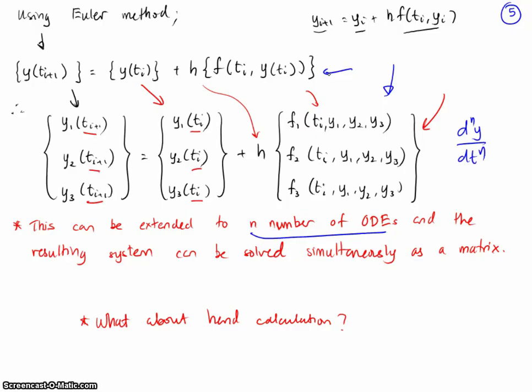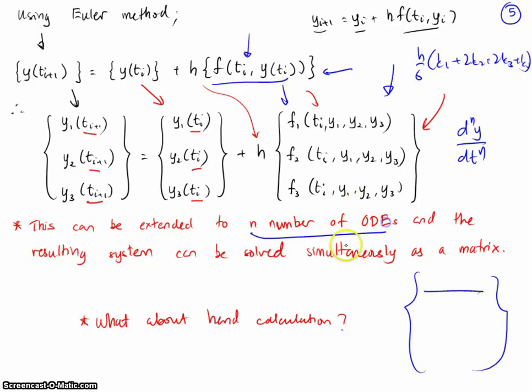Okay, so of course the right hand side wouldn't be as simple as this anymore. If you use midpoint method, then you would have the 3 corresponding functions here for the midpoint method. If you use the RK4, where over here you have h/6 of (k1 plus 2k2 plus 2k3 plus k4), then the right hand side will be given by, again, a vector of your right hand side corresponding to what you have here.